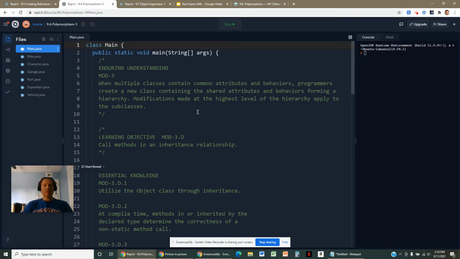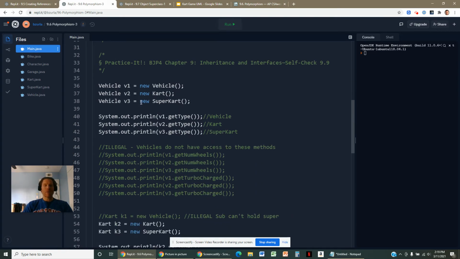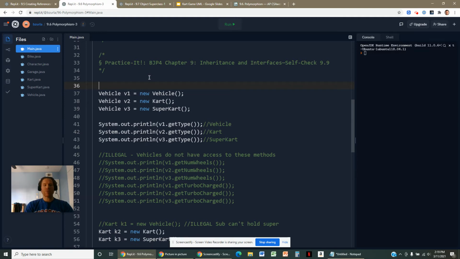All right, well, let's look at my main method here because I've got some pretty different scenarios being run out. This is the beginning of my polymorphism. So when I start storing different types in there, again, this right here is your declared type, whatever we see on the left. And then over here, what I see is the actual type. It's only the declared type that gets checked by the compiler. So as far as the compiler is concerned, these are all vehicles.